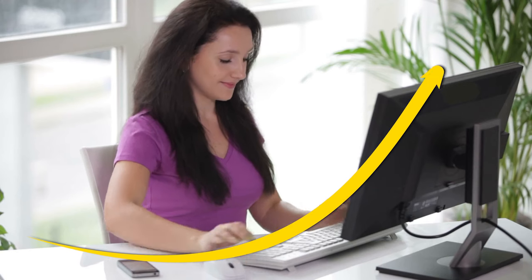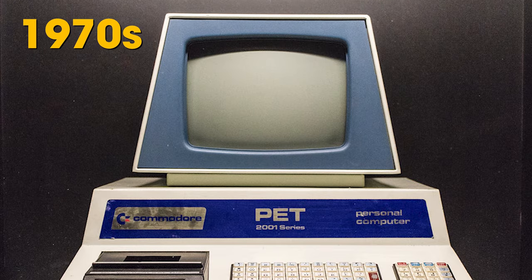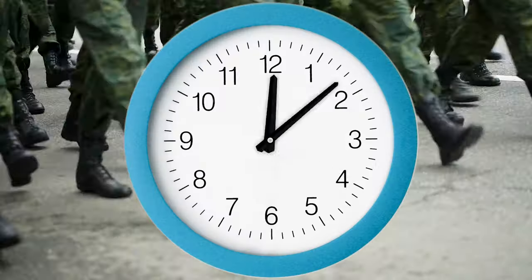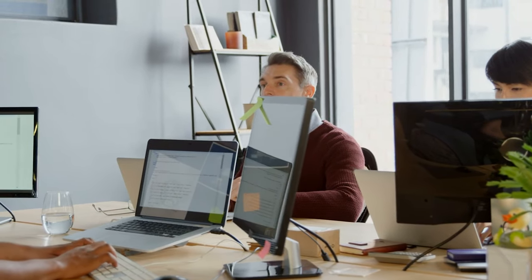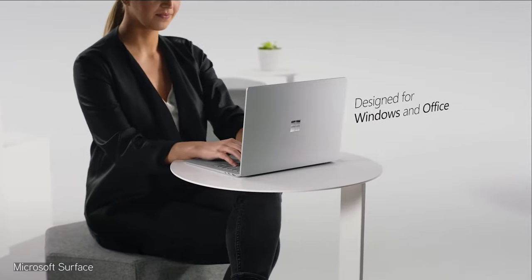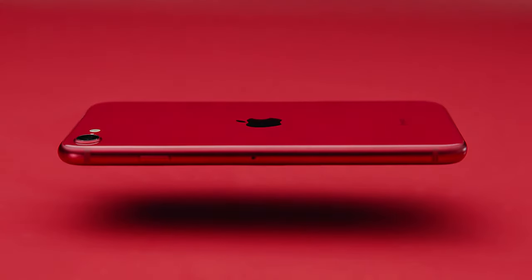The rise of the personal computer began in the 1970s with the advent of microcomputers. These were the first computers that could be operated by one person, rather than needing an entire staff. As time marched on, the computer quickly became more ingrained in modern life. Computers became common at school and work in the 80s, and by the 90s, computers moved into the home. Laptop computers also came along, allowing you to work on the go. Today, you probably have a computer in your pocket, in the form of your smartphone.